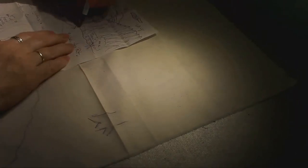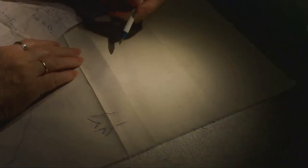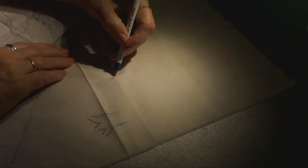Okay. Let's see. All right. So what I'm going to do here is, and if you can see this block right here, I'm going to get ready and draw this line that's going to go across. All right. So I come up to about here, and I do this.